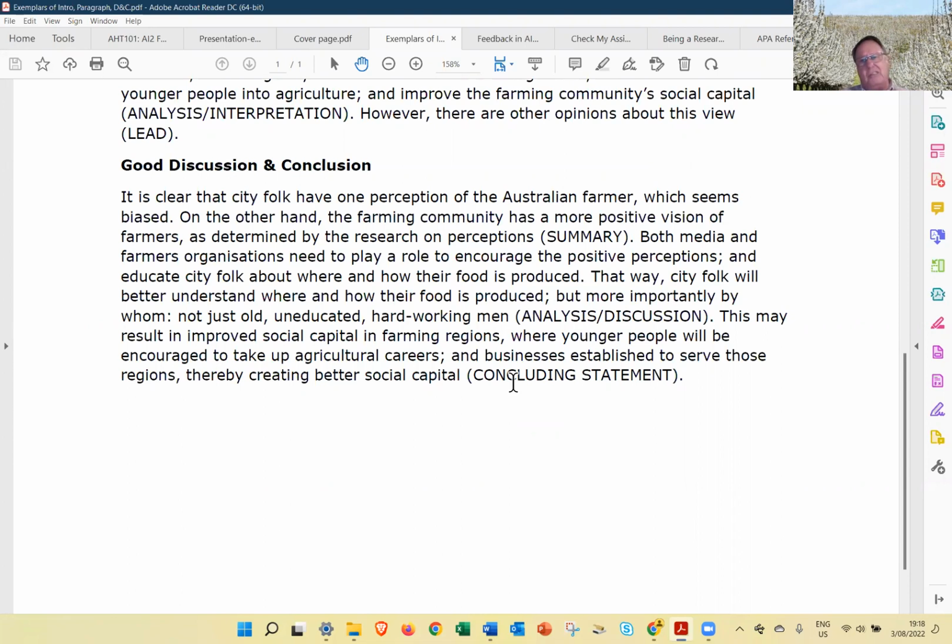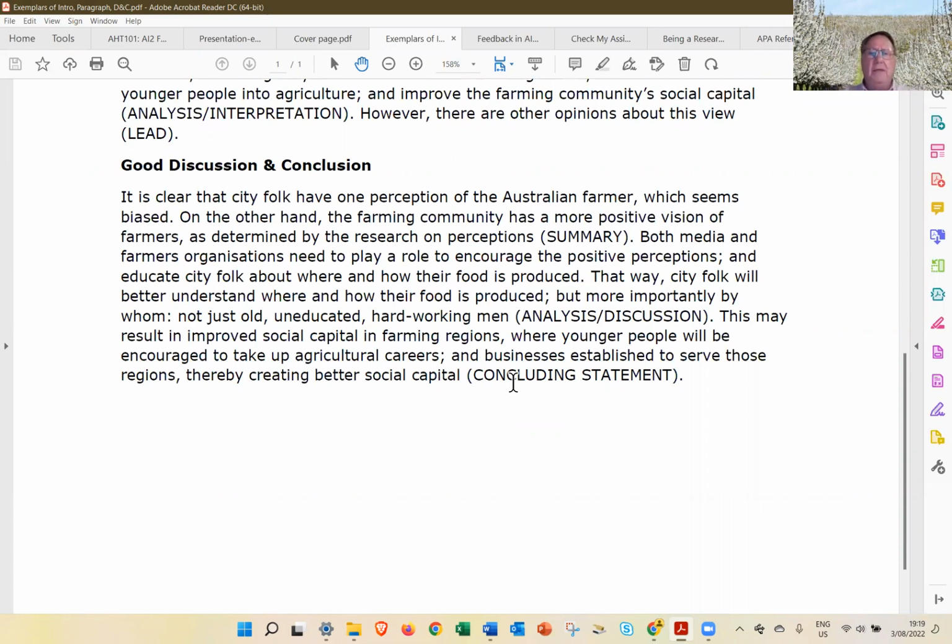So that's analysis, discussion of the discussion and conclusion. This may result in improved social capital in farming regions, where younger people will be encouraged to take up agricultural careers and businesses established to serve those regions, thereby creating better social capital. So that's now a concluding statement.